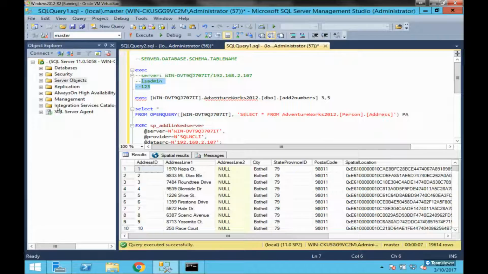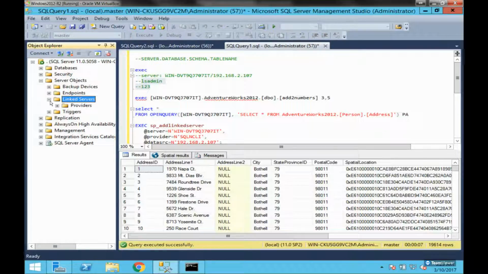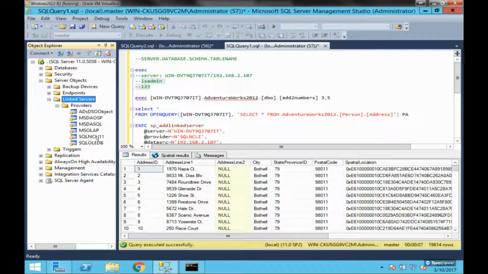When you connect to the server, under server objects, below security, you will have link server. When you expand that, you see all the providers. These are the default Microsoft SQL Server providers, and you need other database providers, for example, if you need to access a database from Oracle, Sybase or DB2. You need to get the ODBC drivers from that DBMS product and install them on your machine. Once you install the provider, you can create the ODBC connection and use it.